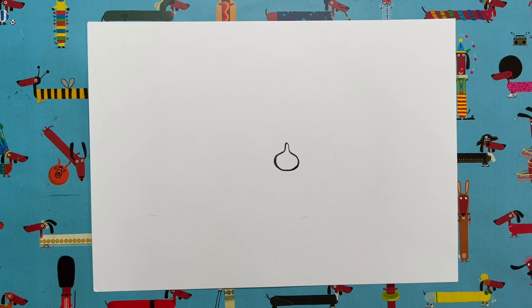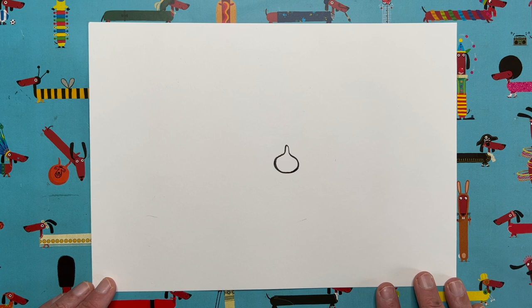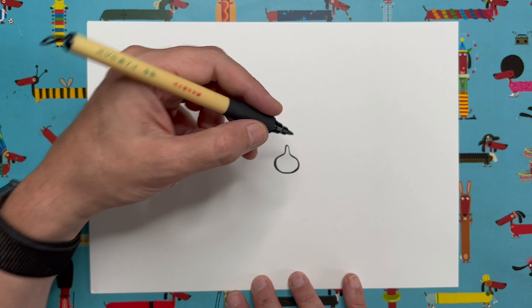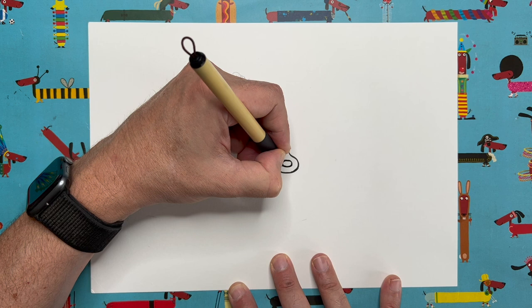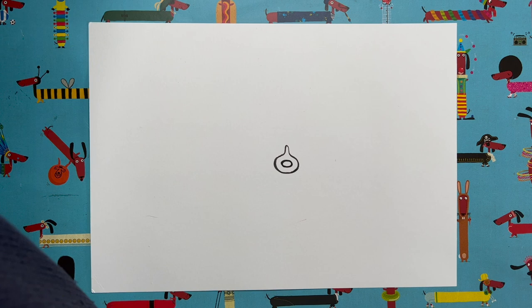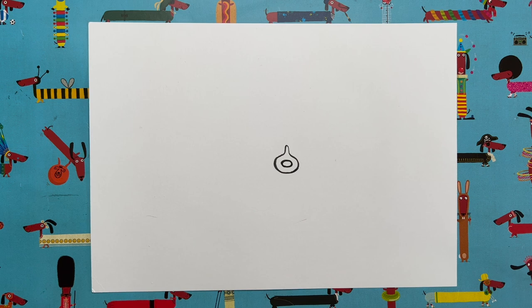So an odd little shape to start our drawing with. And I wonder if you can guess where we're starting. That's fun, isn't it? To see which bit of the lemur we might be drawing first. Right, the next thing that I want you to do is, right in the middle of the bulb of your teardrop shape, I want you to draw an oval like that. So like a squashed circle, just like that, okay? Where's my little lemur? Oh, knocking stuff over. I'm going to make my lemur look at me so I can get the colouring right.